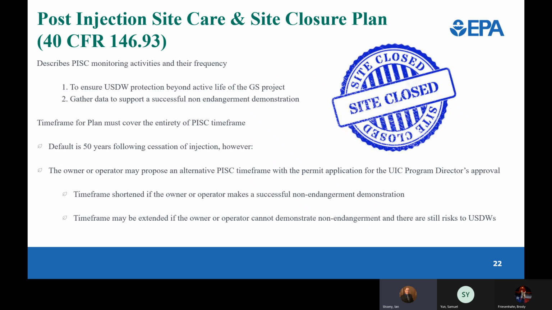The plan describes site closure and site restoration activities, and the post-injection site care and site closure requirements address activities that occur following the cessation of injection. The owner-operator must continue to monitor the site for 50 years following the cessation of injection, or for an alternative time frame approved by the UIC director, until it can be demonstrated that no additional monitoring is needed to ensure that the project does not pose an endangerment to USDWs. Following this, they must plug the injection and monitoring wells and close the site.